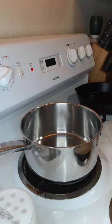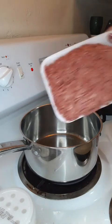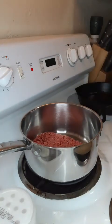And this is a little over a pound, so I'll increase the liquid a little bit. Oh, let me see here. I don't think this is what I do first. What do I do? Oh, yes, I do. You cook the hamburger first, by itself. I'm trying to remember how to do this. There we go. So you cook the hamburger by itself, and then you are going to take the hamburger out of the pan and put the other stuff in.